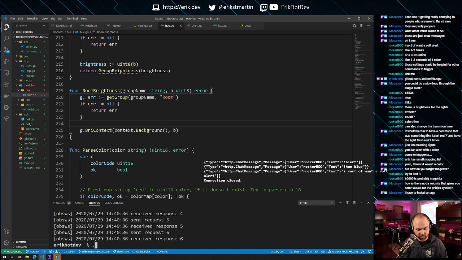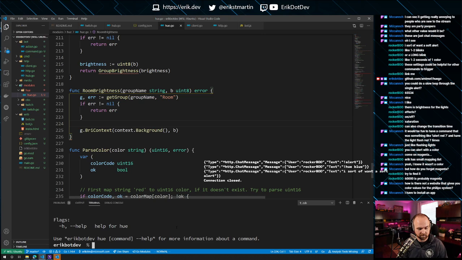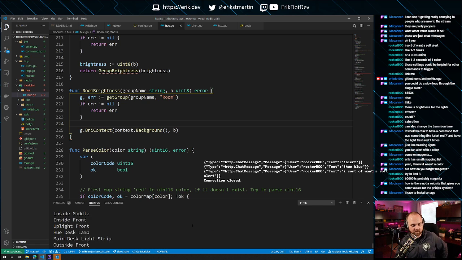So I can do an ericbot dev hue list lights. No, I think I changed it. Ericbot dev hue minus h light list. So the bot command also has the ability to run things itself. So we can put tools in there, things like that. So my thought was we could introduce a command to that that would allow us to just ask, hey, what color is this? Did we find a color? Is this one we like? Do we want to map it to something?